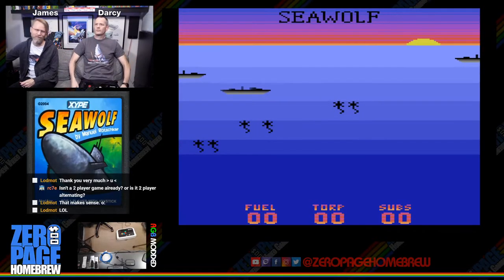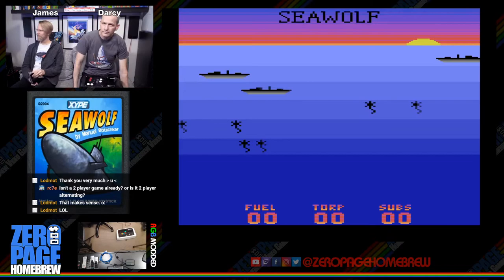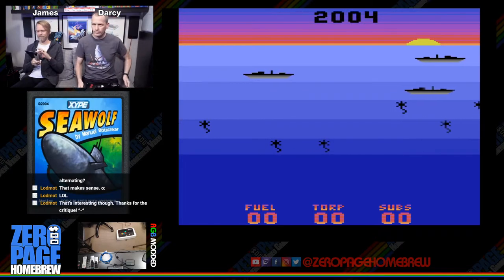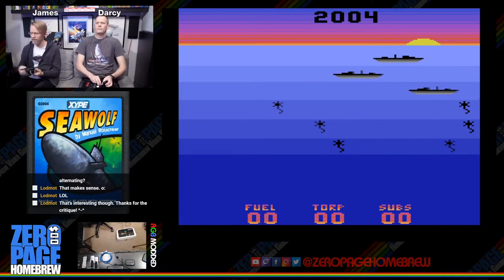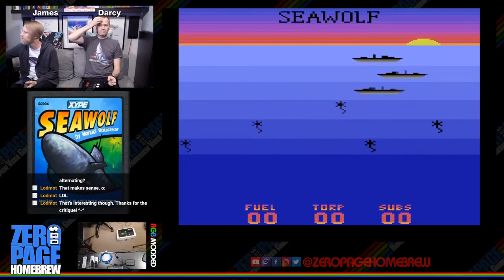So the fifth game we're playing today is Seawolf. Look out for those mines. They look like facehuggers. Now, actually, we don't want to show this first because this was an arcade game. So let's take a look at the arcade game first so we can get a sense of where this came from.